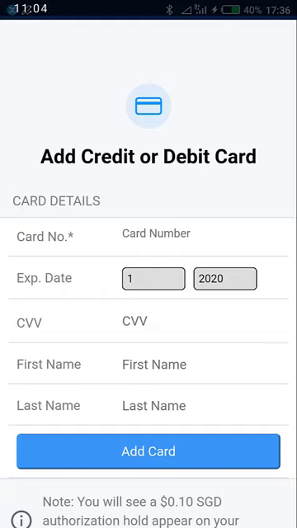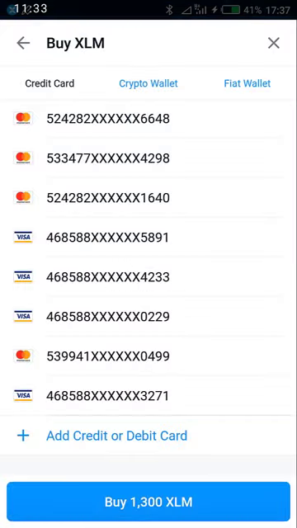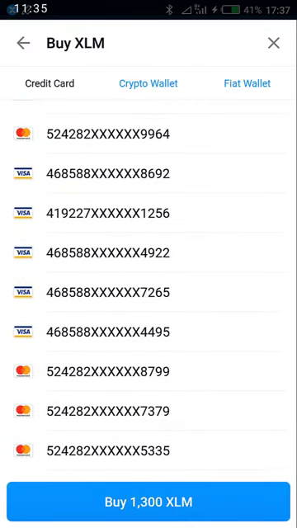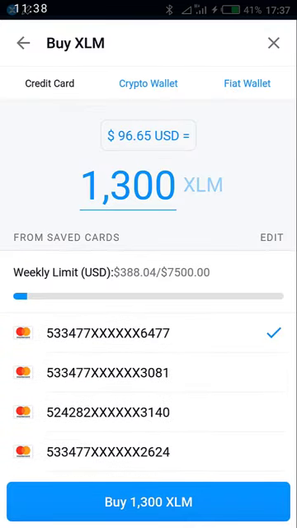Now, please note, your first name is your English name, while the last name is your surname. Just enter this the way it is on your BVN, bank verification number. For those of us who are in Nigeria, just do that accordingly. For those who are outside the country, in African countries perhaps, you can as well enter your first name and last name, and this is going to go. Once you are done with that, it's going to show up like this, that it has been linked to your card.